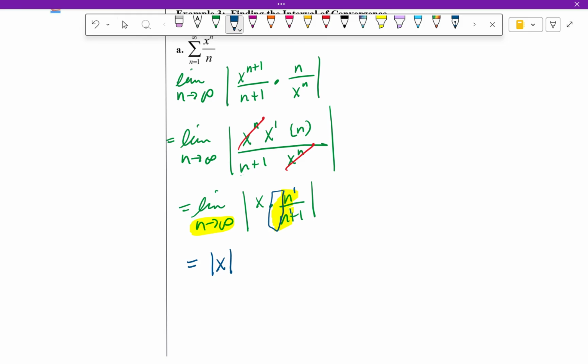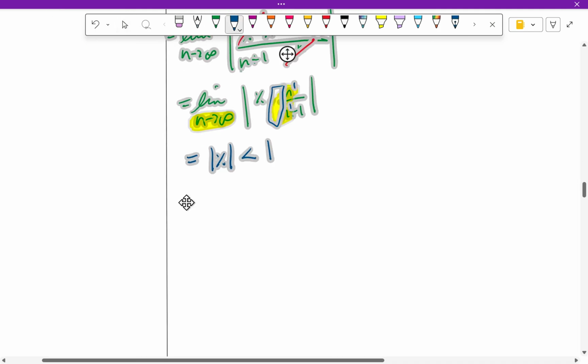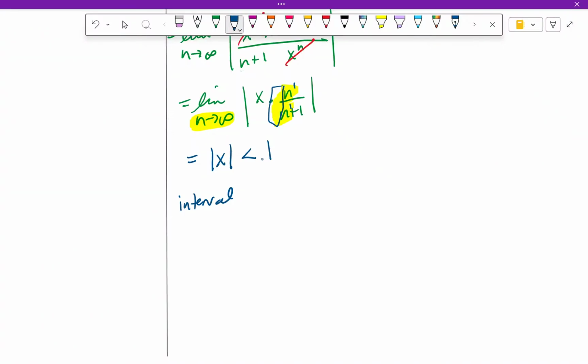The ratio test says that I converge if I am less than what number? 1. We did that on Friday. So same pattern: ratio test, plug in the n plus 1s, then do the ratio test and set it less than 1. All right, now I'm going to find my interval. I could calculate the radius out of it too if I really wanted to. My interval, I'm going to split this up into a positive and a what? Negative. So I basically sandwich it: -1 less than x less than 1.